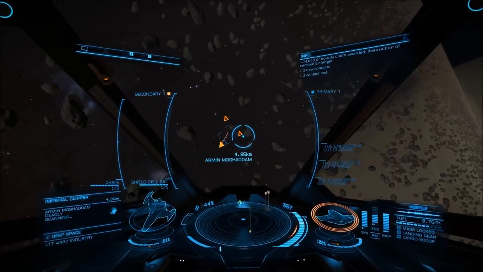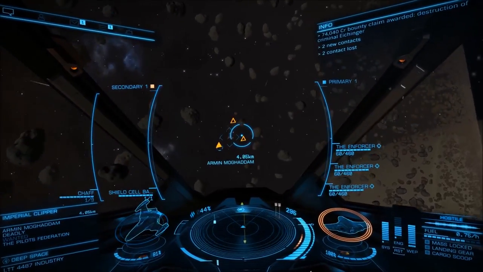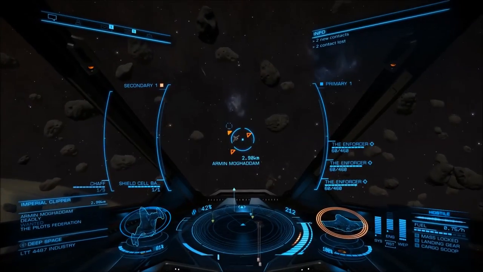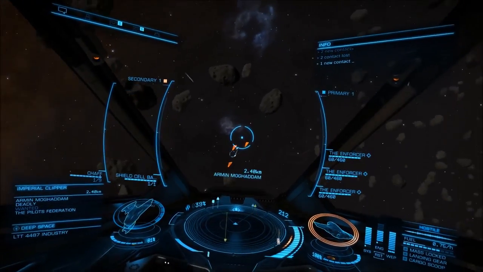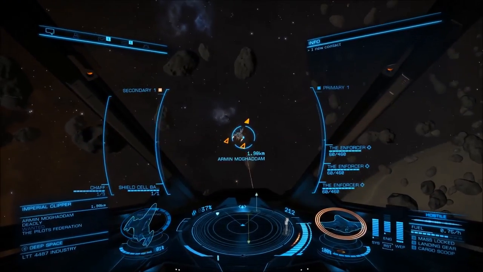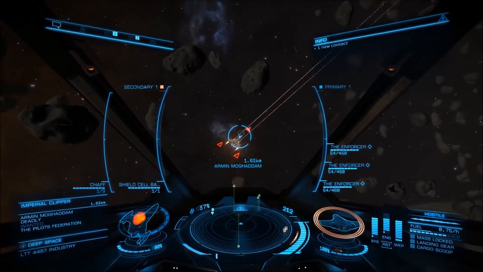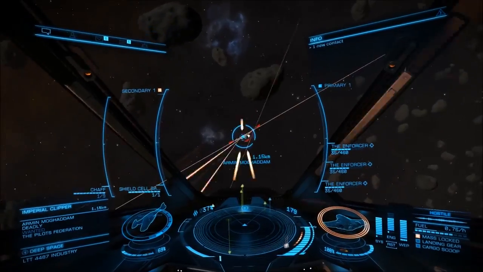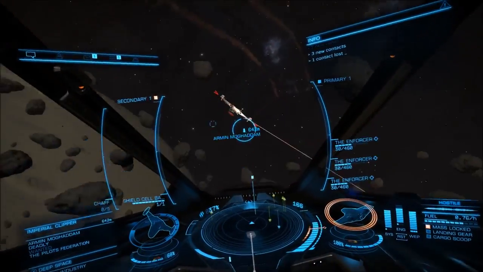Let's get this Cutter as well. This is going to be a bit harder. But its shields are already down and it's at 81% hull. Let's get closer. Kill it. At least this one is flying back. Under attack. Yeah, he is.